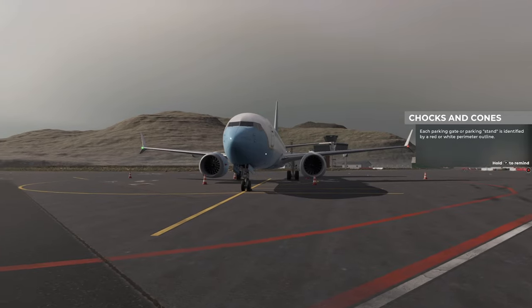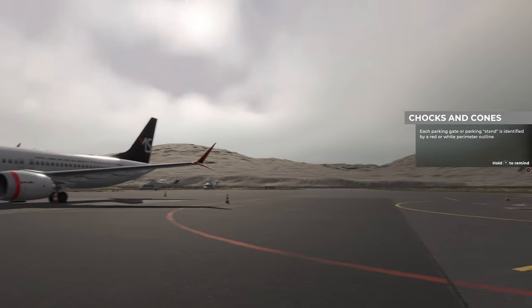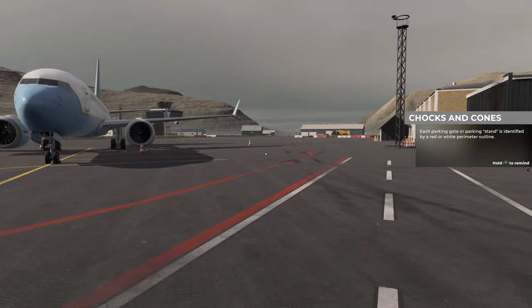Each parking area, I'm going to assume it's this one, stand is identified by a red or white perimeter outline.